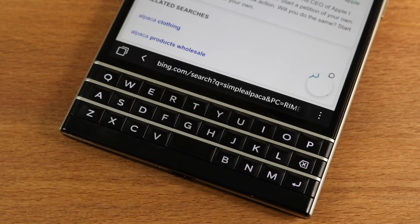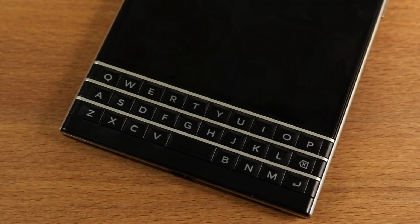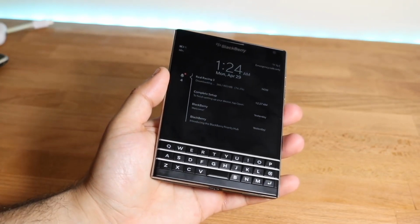And I think the performance of this phone, the chipset inside of it, the RAM inside of it, was actually a pretty decent amount of specifications that this device had, especially when you compare it to the other Android devices of that year. I think the Galaxy S5 came out the same year as this device, and you pretty much almost had the same specs as that phone as this one.